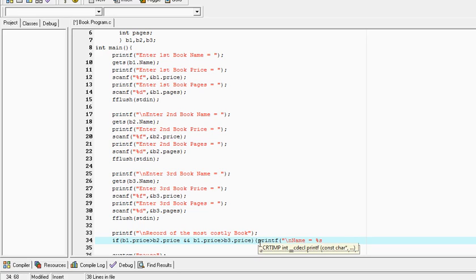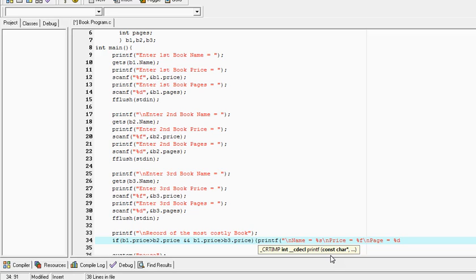Then again use the escape sequence, and let me write price is equal to price. As the price is in float, we will use percentage f. Okay, and again we will use the escape sequence, that is new line. Then I will write page is equal to percentage d, as the pages are in integer.